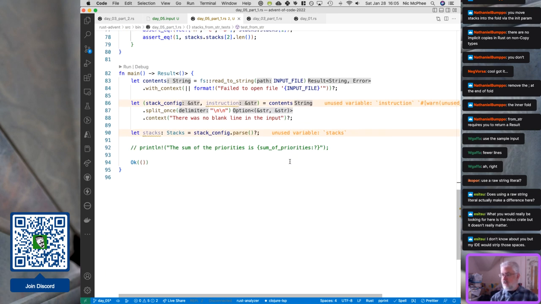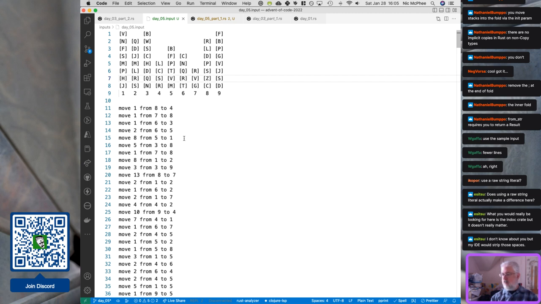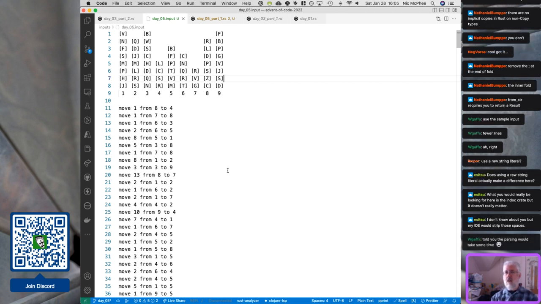I think we've got the first half of the parsing done. I think the second half of the parsing is pretty straightforward, because we can just split on spaces and grab the things at position 1, 3, and 5, parse those to numbers, and then we have to model the moving stuff around, which also doesn't seem hard. Yeah, you were right, Wagafa. Because we've worked on the parsing for an hour and 15, 20 minutes, and haven't gotten to the actual doing of the problem yet. But this actually shouldn't be too bad. So fingers crossed we can get through the moving part in less than a full session and then be able to start day 6. So we might still stay a little ahead of the game.